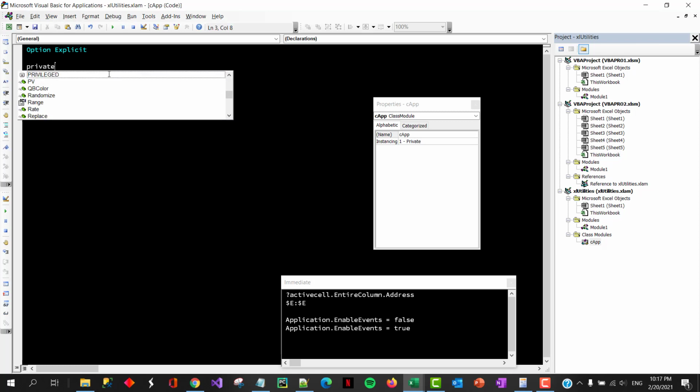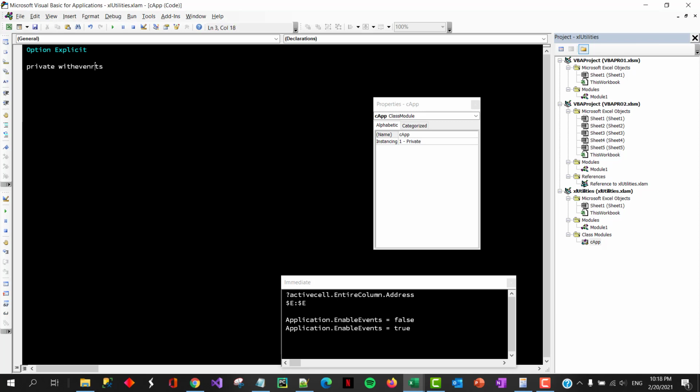I'm going to call this Private, and then WithEvents, so that events are associated with it, and then the name of the object as Application. So now we have created one object, and now we can use this app.